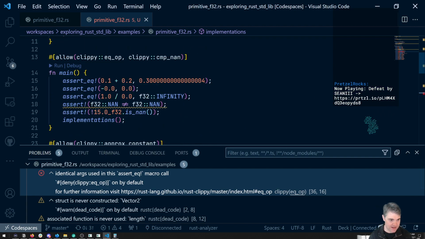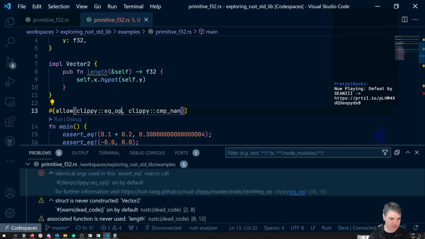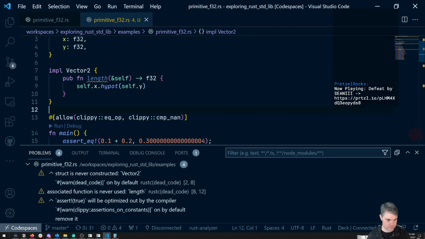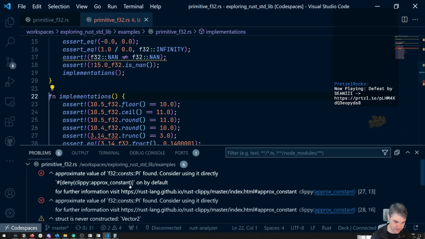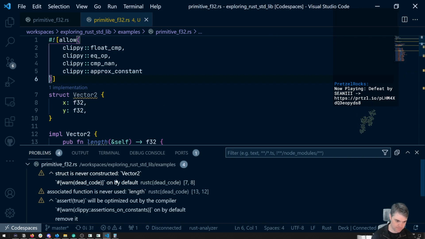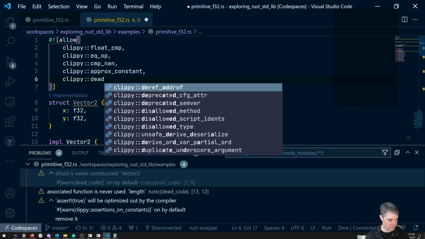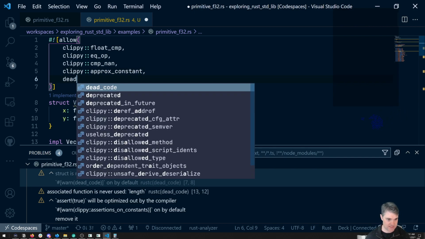So I want this. Okay, so we have this equal op here. I want to turn this into a global. In fact, you know what I probably want to do is just make all of these globals. So copy you out, throw you in there. Then I don't need any of those Clippy things anywhere else. Okay, so the approx constant can go in here too. Strict is never, okay, so dead code, we're going to allow dead code. Oh, this one is just, okay, it's not a Clippy thing. Allow dead code.